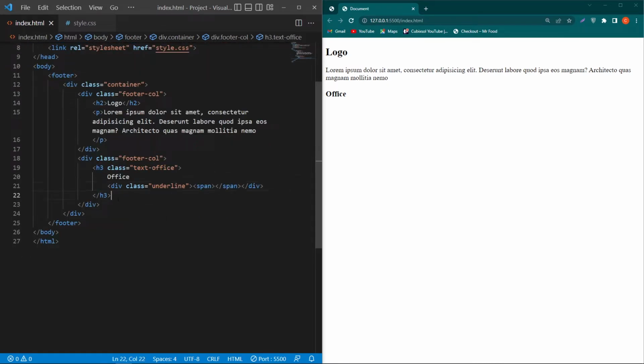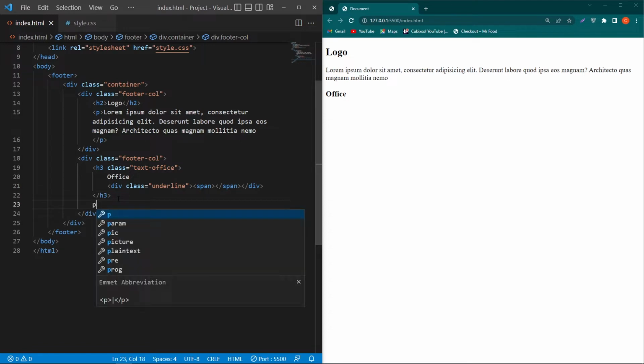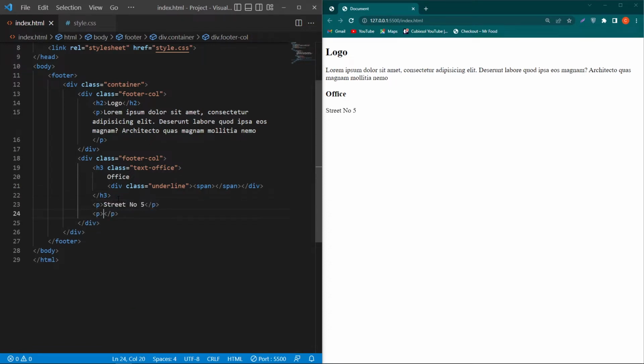Next, outside this h3 element we have to create another p element, and inside this I will write a dummy address, create another paragraph and type the remaining address like your colony name, and next create another paragraph, and inside this I will type the company, city, province and its country name.